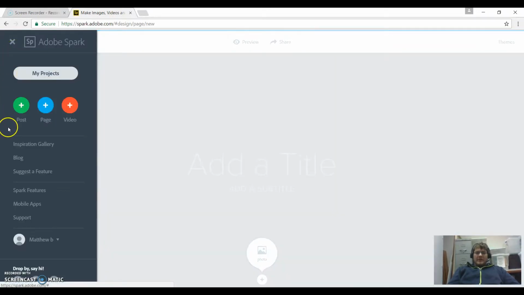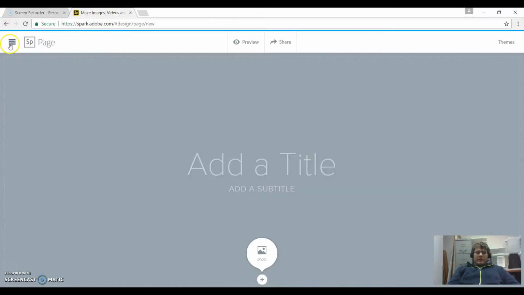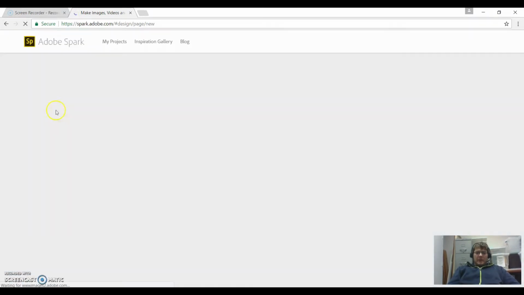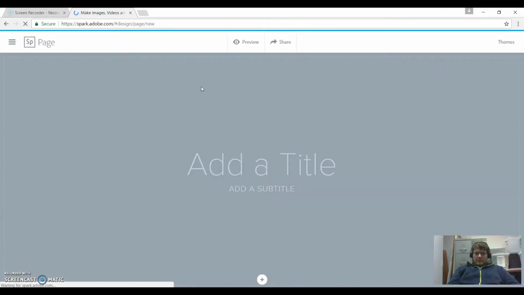In case, my mistake, I forgot to mention that you would click on those three bars in the top left corner here, and you'll select the blue key for your Page tab. It'll take you right there. It takes a little bit. And then to get started, this will be like a little website page that you can have students or your teacher or anyone else you want view your own little personal website.